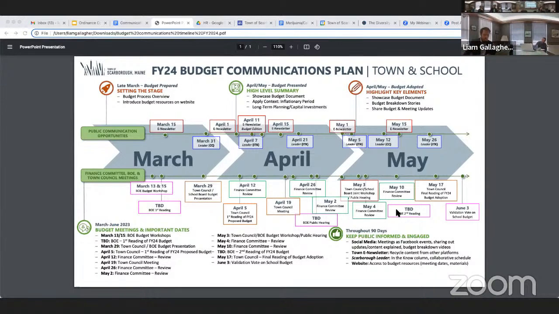And then you want another one prior to BOE second reading. Do you want it prior to the May 3rd workshop or after? I think we should shoot for the week of April 24th. Is that April vacation? No, the 17th through the 21st is April vacation. So do you want to do it April 24th, on Monday? Do both of them on a Monday, two weeks later? Same thing, 5 to 7? Yeah.